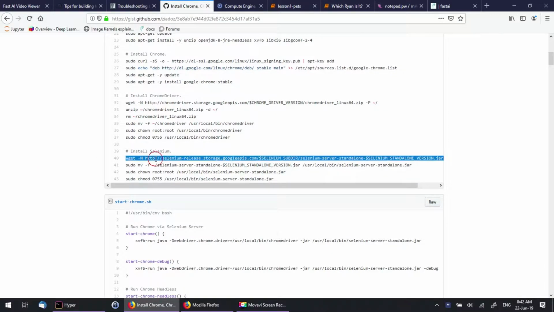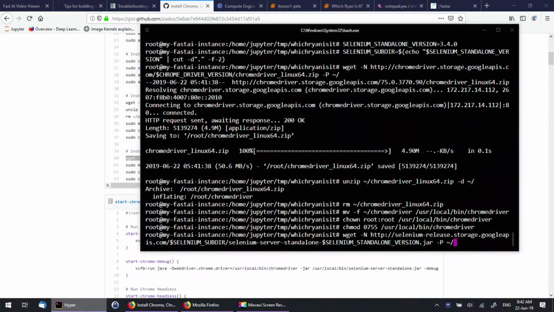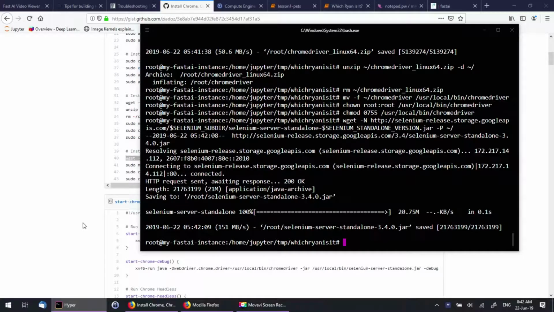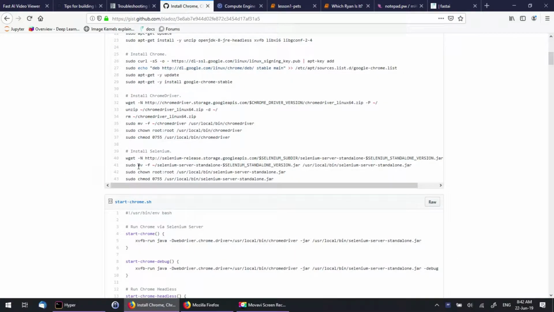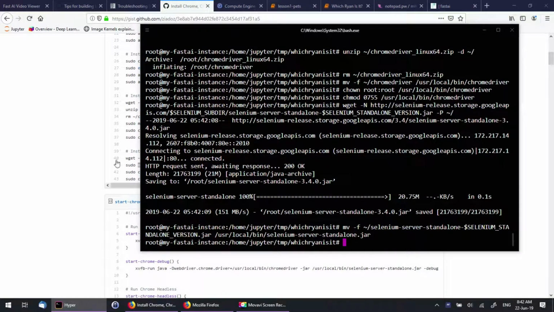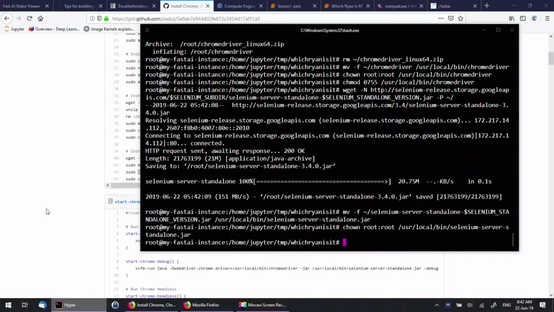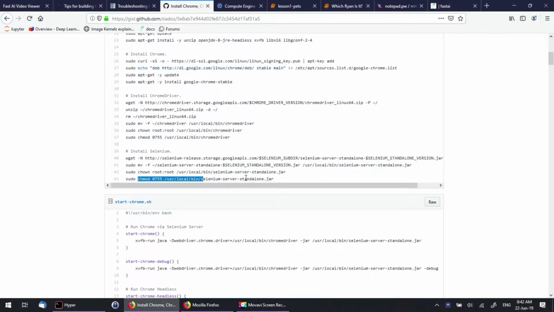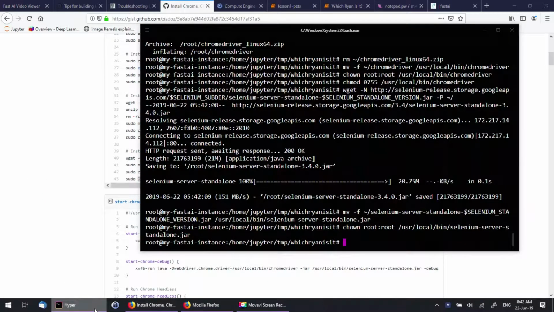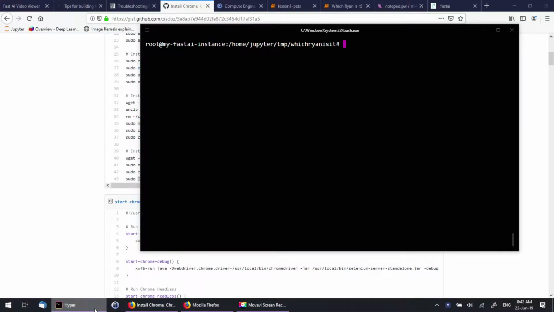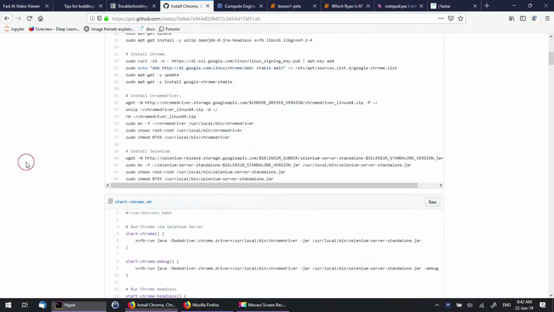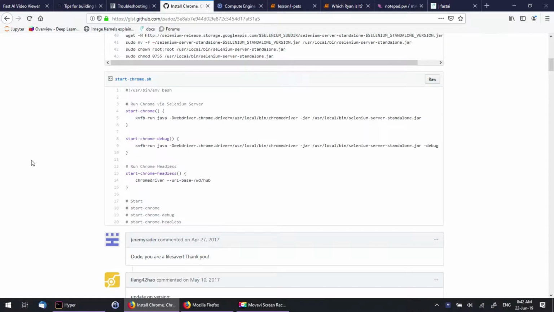Alright, looks good. Now it's time for Selenium. Let's get Selenium going. Alright, and then we're going to change that to root and do the same thing we did there. Alright, so at this point we should have everything sort of working.